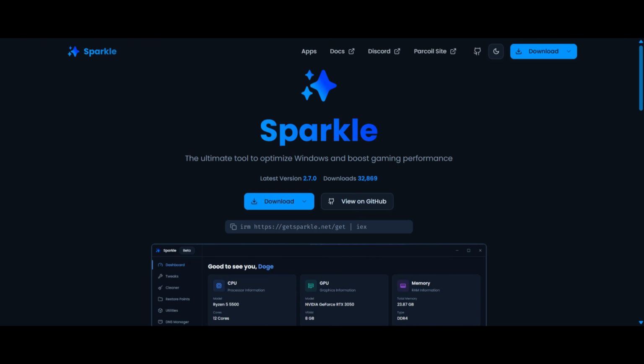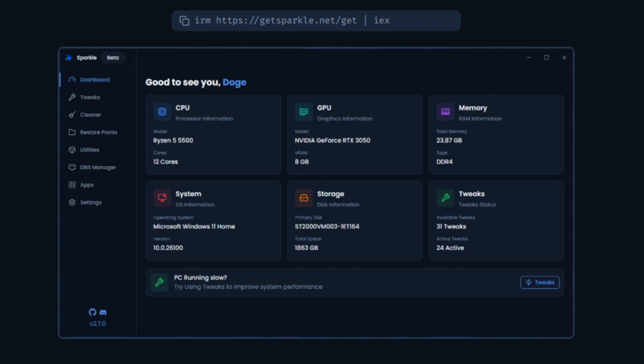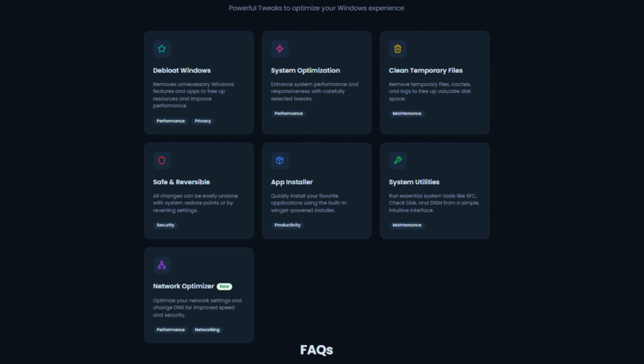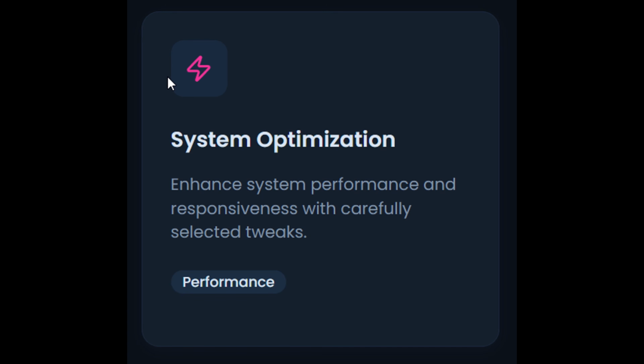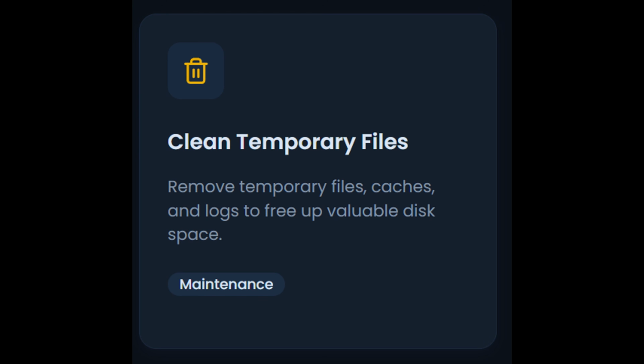Now, although I haven't used this software yet, obviously I have reviewed it. I've seen it on other channels, and it seems to be a really useful tool, but we're gonna find out together. So today's tool is called Sparkle. Sparkle is a free and open source Windows optimization tool designed to make your system faster, more private, and lighter. Its main purpose is to debloat unwanted applications and improve user privacy by disabling tracking features, boost overall system performance through various tweaks, and keep the system clean by removing junk.